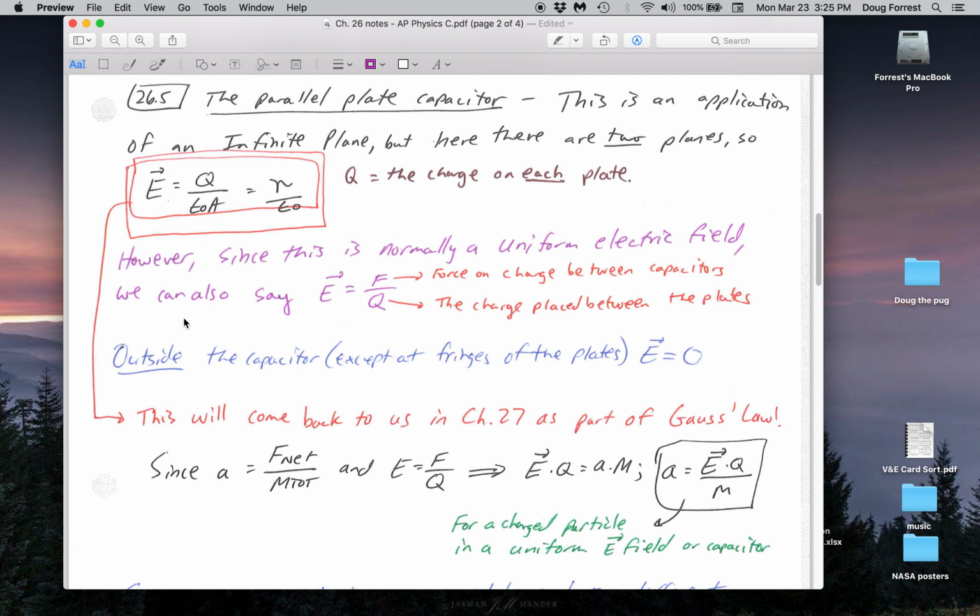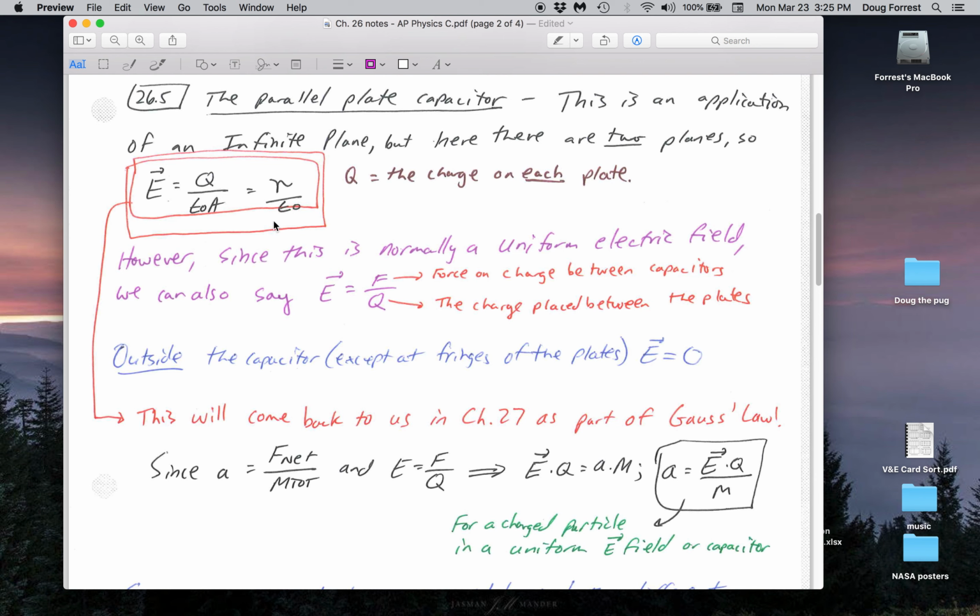26.5 deals with a parallel plate capacitor, and that is actually an important application. We've talked about capacitors before. We've used them in lab, so we're not that far behind with this. The idea here is the electric field in between the plates of a capacitor doesn't depend necessarily on how far away the plates are from each other, as long as the plates are large compared to your distance from an edge. So what does it depend on? The charge density.